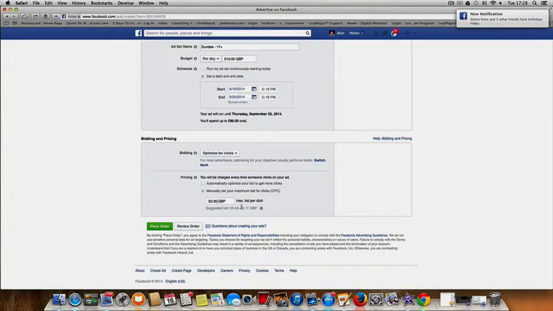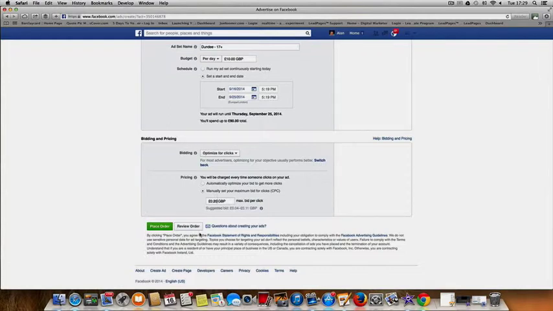Now, that doesn't mean to say that I'm going to pay 20p every time someone clicks on my ad, but what I'll do is I'll pay 1 pence more than if anybody else is bidding on the same type of clients. So if somebody else is looking at this kind of thing, they might put 10 pence in there, and they'll probably go somewhere in between. So that means that my ads will get shown first before theirs does.